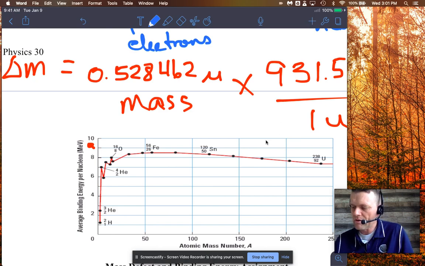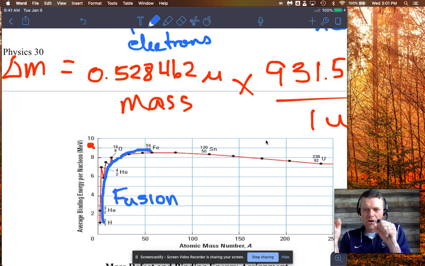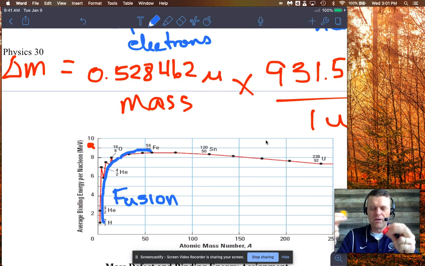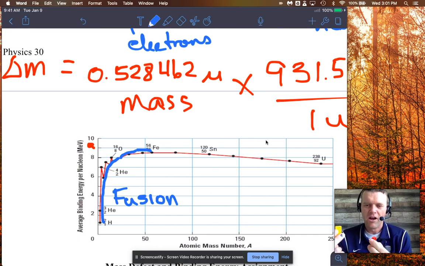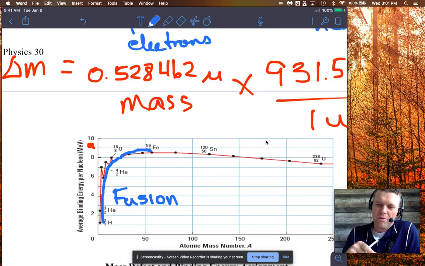The atomic mass number is on the x-axis, but basically, if you're hydrogen or helium, you want, and look, there's oxygen and so on, you just keep going. You want to make your way up towards iron. And this process is called fusion. This is where you have protons and neutrons that are floating around, or well, they're not floating around, but I guess they are technically. Under the right conditions, if you can get them close enough together, then the strong nuclear force will bind them together. And there's a greater probability of that happening because you want to become like iron.